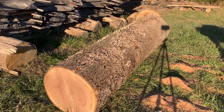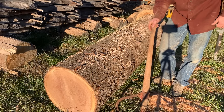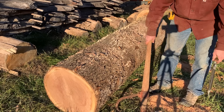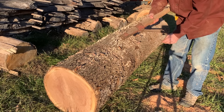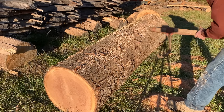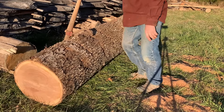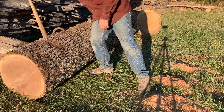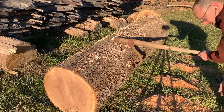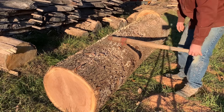There are a couple of tricks on rolling. If you really want the ability to handle these things, get yourself a cant hook. A cant is a squared-off piece of wood at a sawmill — that's why it gets its name. It's got a hook that drives into your piece of wood, and you've got this great big lever that makes rotating it actually pretty easy. If you have any trouble getting it to seat into the wood, you can always just take a hammer and drive it in.